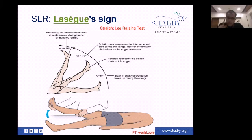So you have to stabilize the knee. I think the commonest mistake people make is that they don't stabilize the knee properly. Under exam pressure, they know, but most of the time what we miss is stabilizing the knee. So always your other hand should be on the knee. Your knee and ankle should be at 90 degrees. If your ankle is plantar flexed, then you can have a pseudo-negative, a false negative SLR test. So the foot should be plantigrade. This is another point you always have to keep in mind. So hold the heel of your patient so that the foot doesn't drop, and then do the SLR.